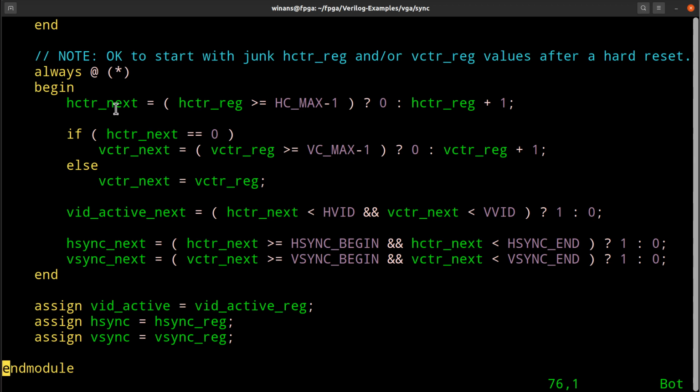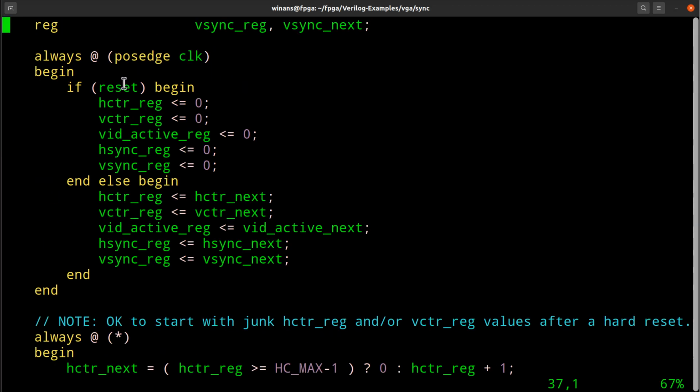Now, there might be some benefit to not using greater than or equal in here. At some point, maybe we will try to look at how many LUTs it takes to do these operations. It might not take any more to do greater than or equal to versus just exactly equal. Okay? And by that I mean, again, when it starts up, what if there's garbage in the counter? Assuming it could start before without even having a reset signal, for example, right?